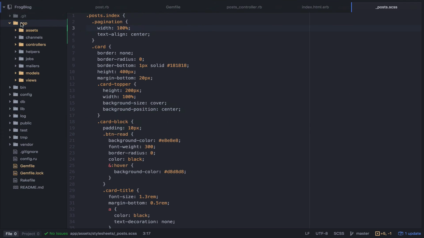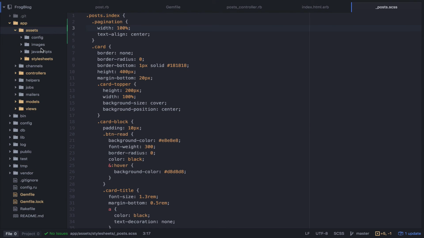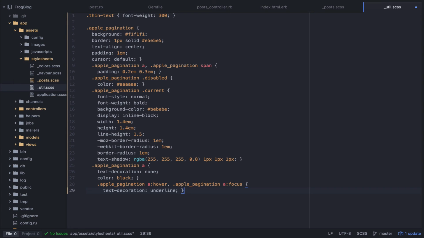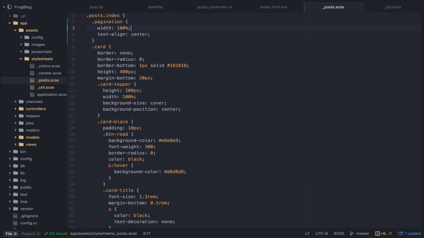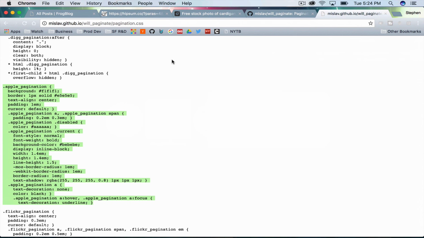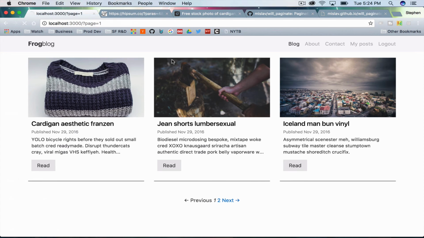And I'm going to put it somewhere. So do we have utilities? Okay, so that might not be the best place for it, but that should work just fine. And then it's Apple underscore pagination. So if I go to, let's see, I think I might need it here. It might be, let's see, let's just see what this does.